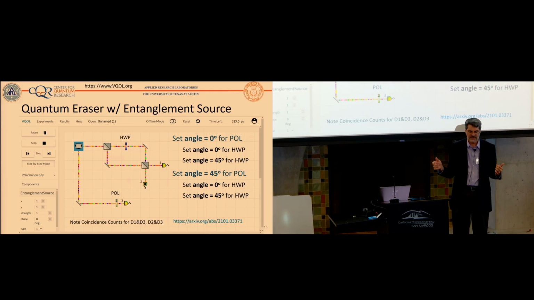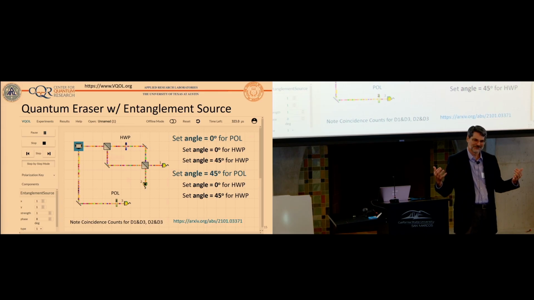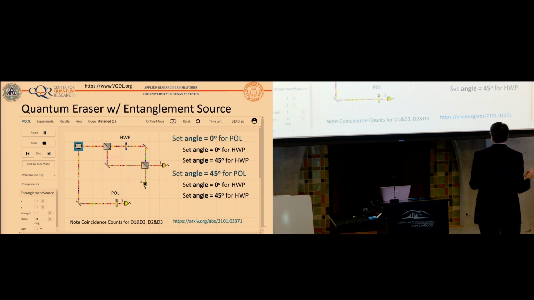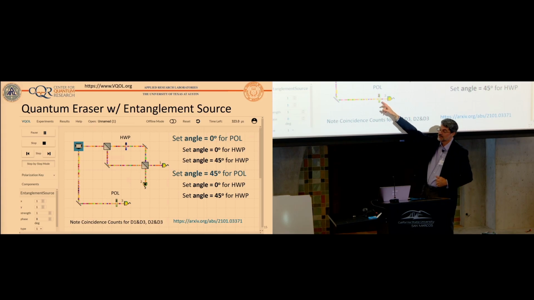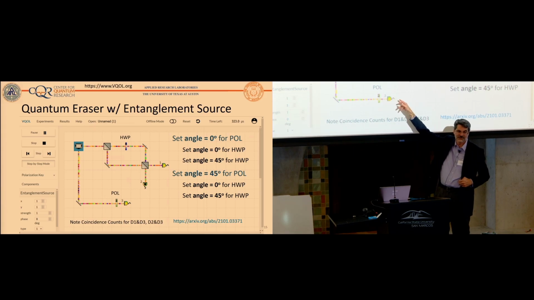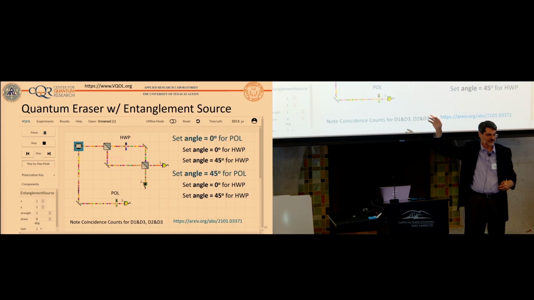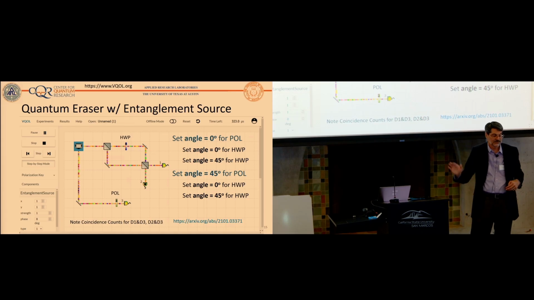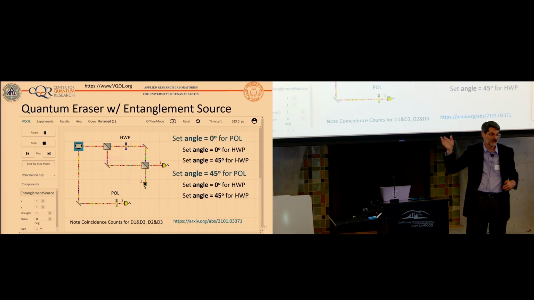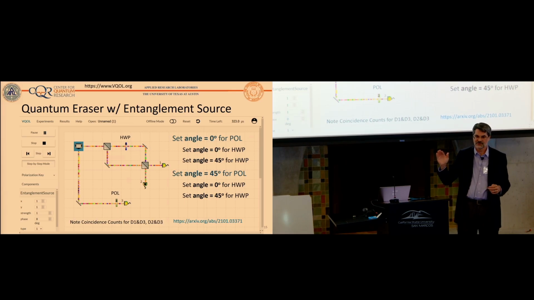And what we're doing now is detecting on this third detector as a kind of herald, where we're going to say, okay, once we've detected on that side, that heralds the existence of the photon on the other side. But because we've got this polarizer here, it's only going to click when it detects certain kinds of polarization. If it's set to 0, it's going to be clicking on horizontally polarized. If it's set to 45, it'll be looking for diagonally polarized.